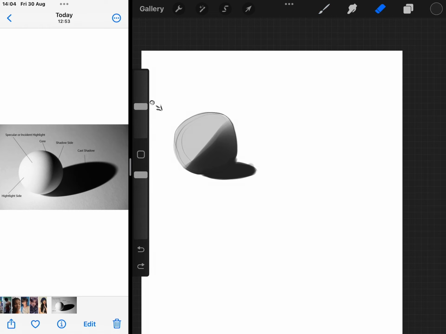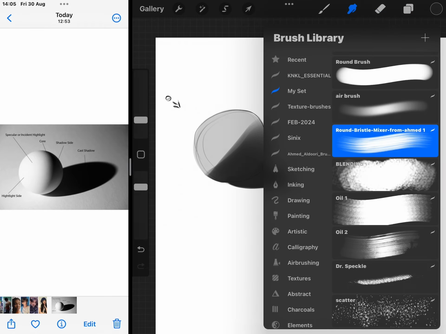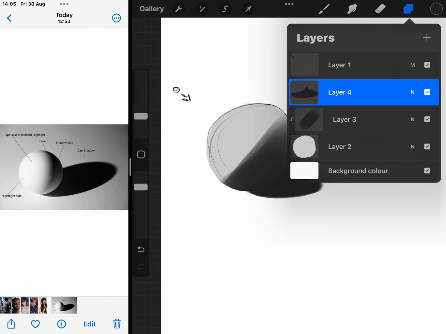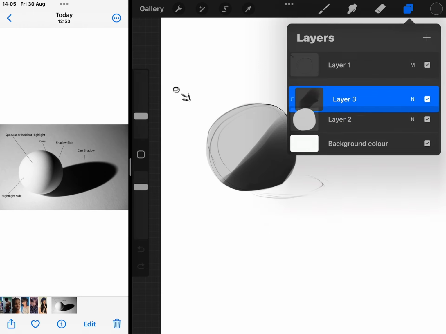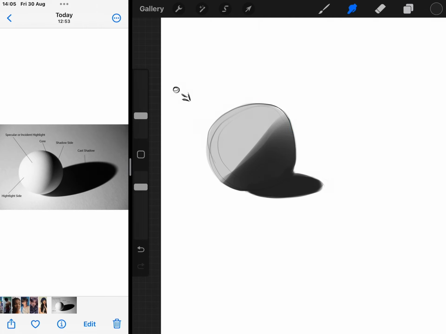I'm just going to take the rubber to neaten this up a bit. And then go to your mixer brush, take your bristle brush, and just blend that shadow shape out across the surface of your sphere. Don't have to press hard, just press lightly.